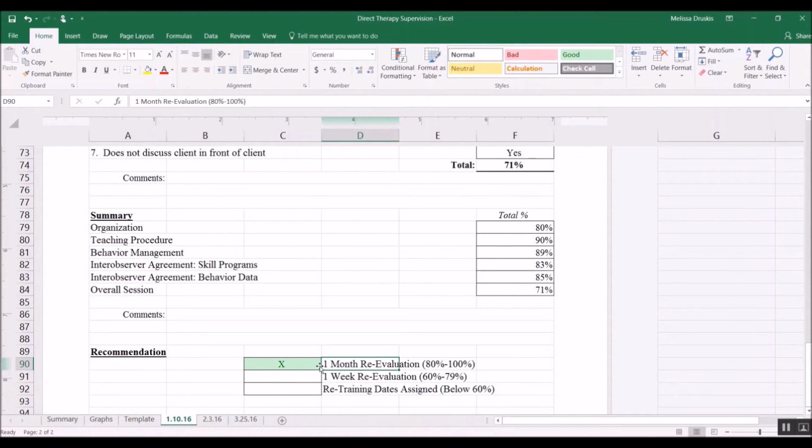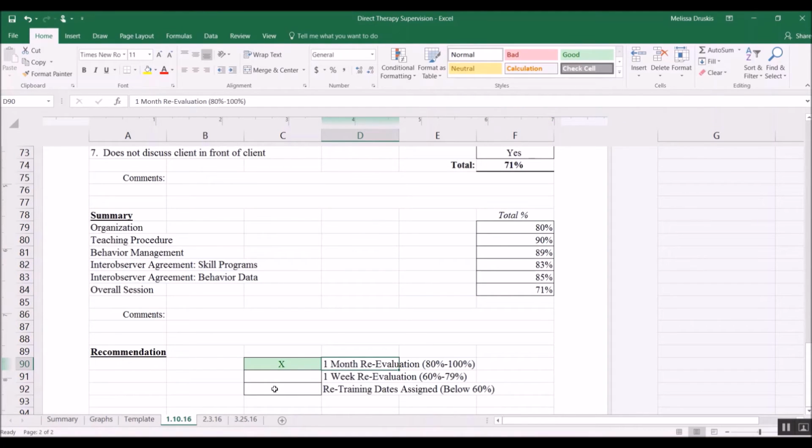So reevaluate that staff in 1 month. If they scored between 60 and 79%, then you'd want to do a 1-week reevaluation. And if they scored below 60%, then you would want to retrain that staff. So we can see here that the average of these cells is 83%. So they fall within the 1-month reevaluation period.